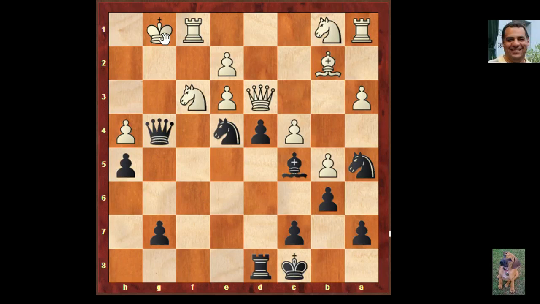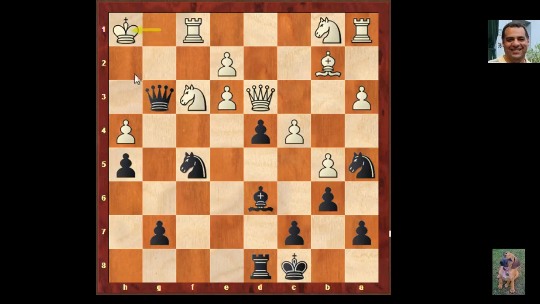Now if King h2, that brings the bishop in. Now I didn't calculate all these variations, by the way, I'm just checking with you now with an engine. So here, check, we can have quite a good attack here. Knight f5 check, check, check. Apparently this is a forced mate in 10. Knight takes h4, threatening Queen g2 mating. And white is in big trouble here.